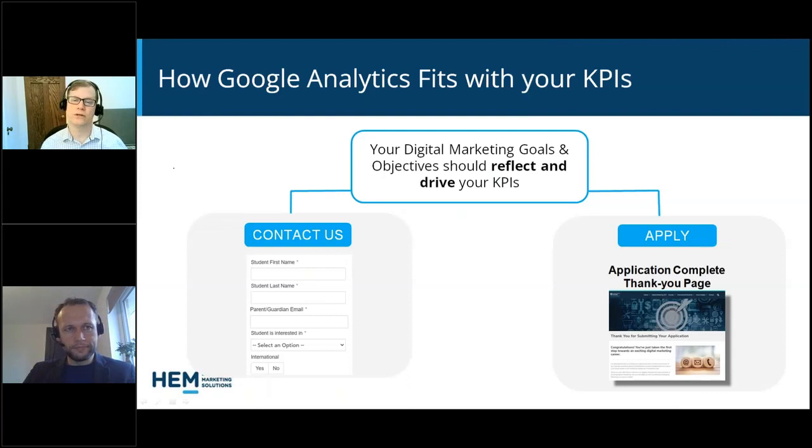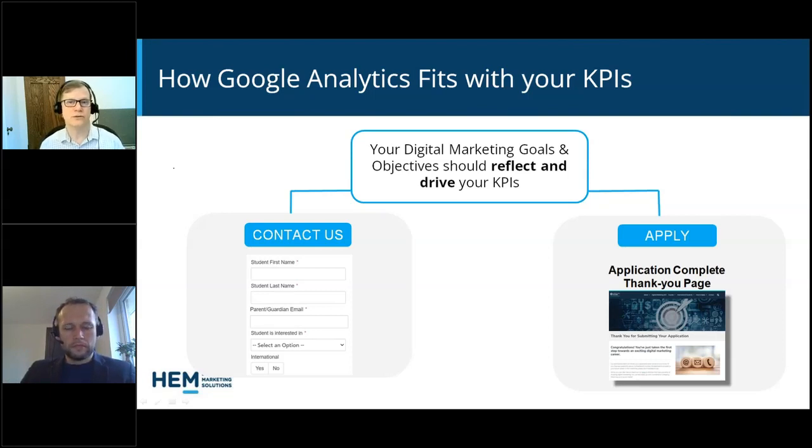What we're going to do is apply that to Google Analytics, where measuring new inquiries via your website means having people fill out a form such as contact us on the left. They click on that call to action. So to track new inquiries, we'll use Google Analytics to track every time someone fills out that form. To track applications submitted, we'll set GA to track how many times people see the thank you page on the application feature. This, of course, means that they've completed and submitted their application. It's done. It's not just started or initiated.